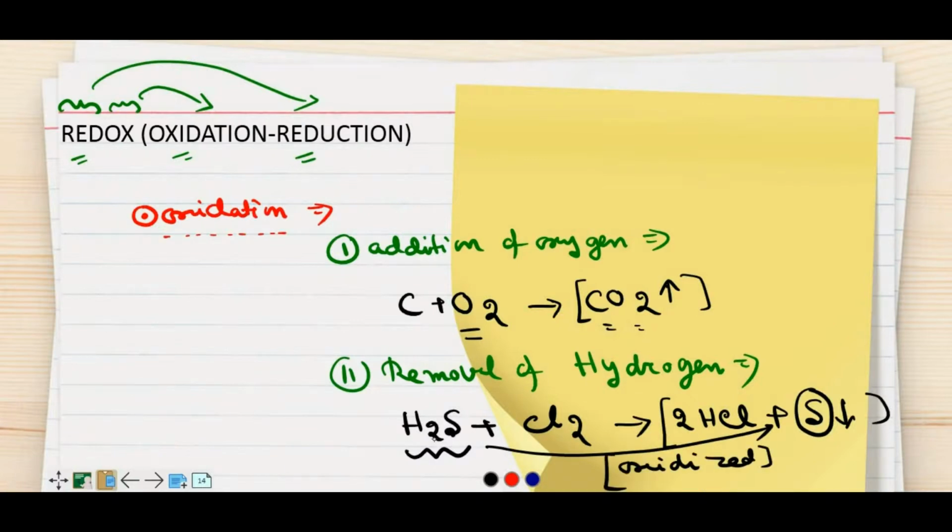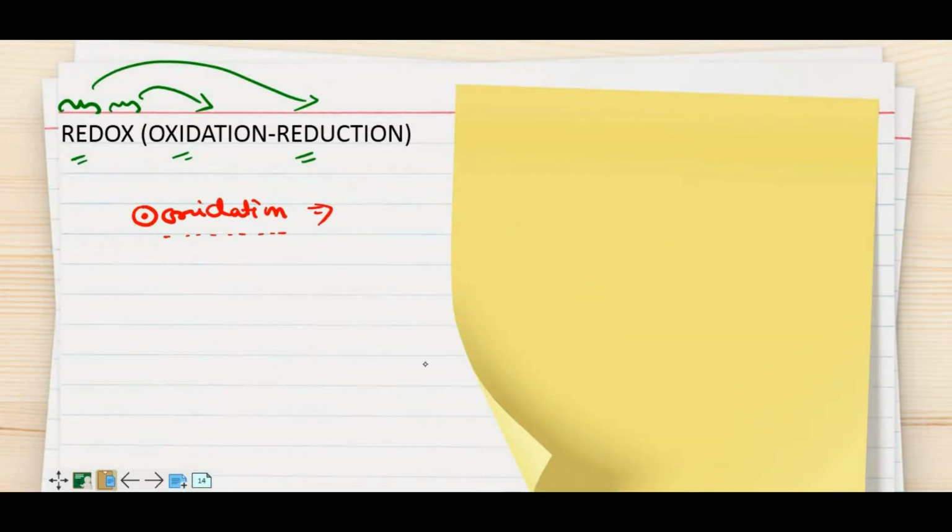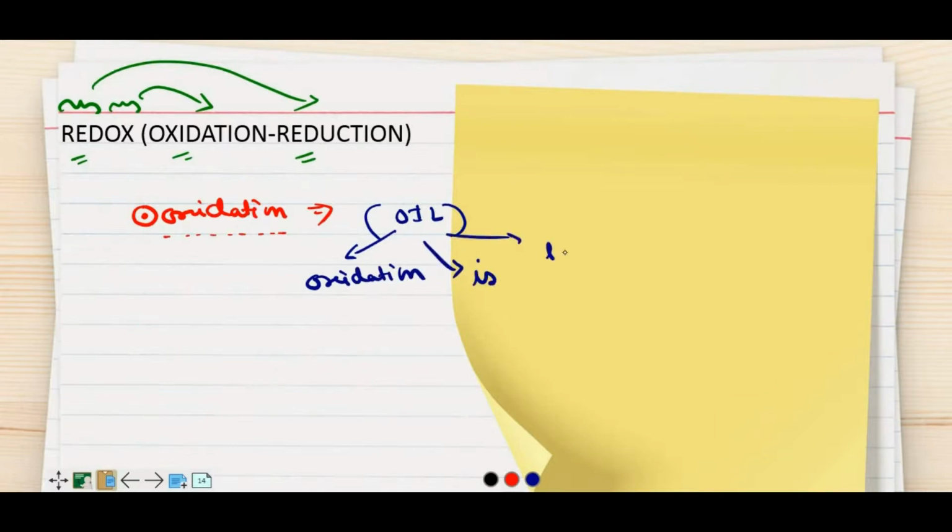So this is very important. Hydrogen has been removed from H2S. That's why H2S has been oxidized, right? So in electronic theory, the oxidation is known as OIL. So what is OIL? OIL is a very short form to remember the total concept in a class. OIL means oxidation is loss of electron. So in any type of reaction, if any element or substance loses its electron, oxidation will take place.